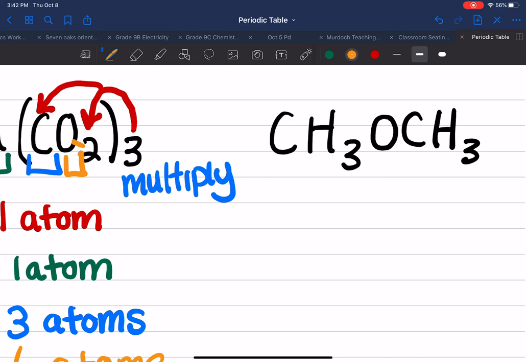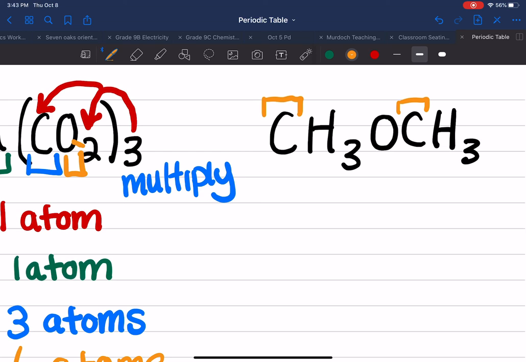This one is an example of a molecule where they wrote it out so that you can see all the elements, but you can actually combine them. This is just a proper way of writing the formula for this molecule. Sometimes you'll see this in acids and bases, with repeated C's and H's. So that's what we see here. But we just add them together when we're counting the atoms.